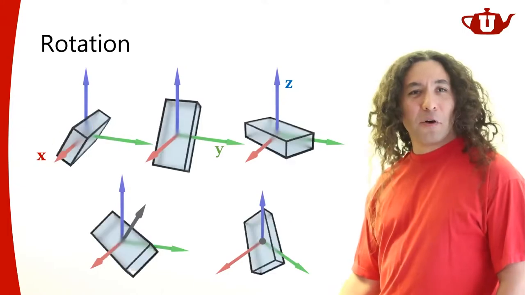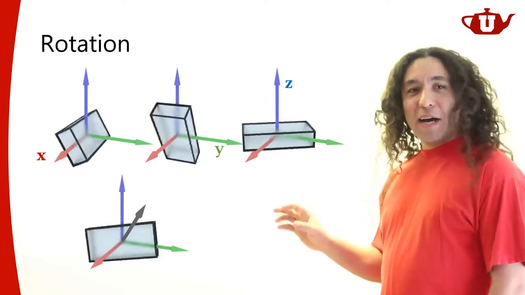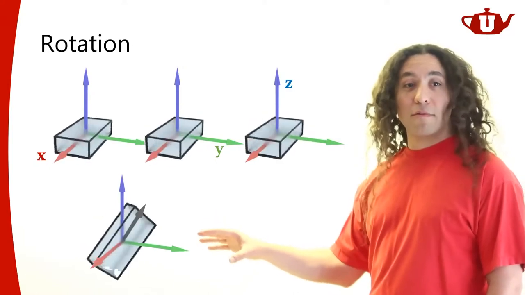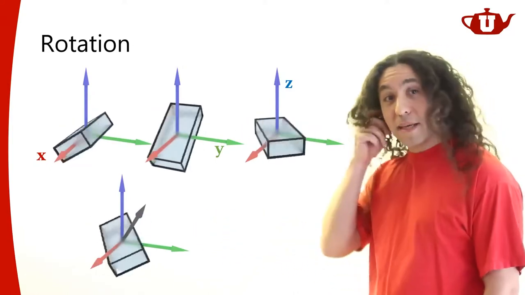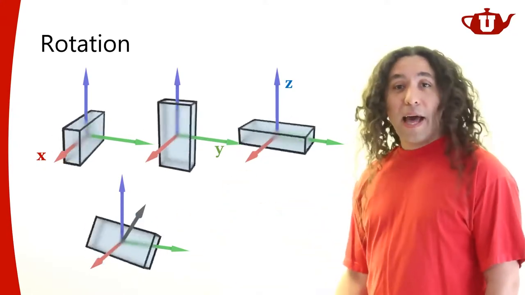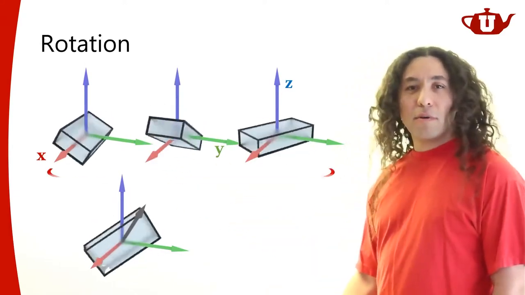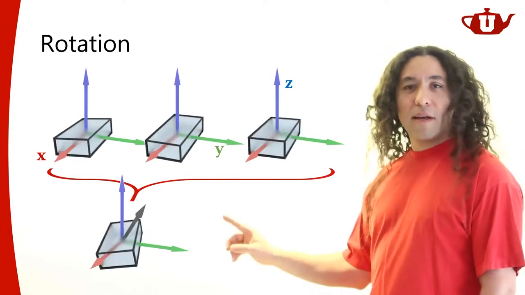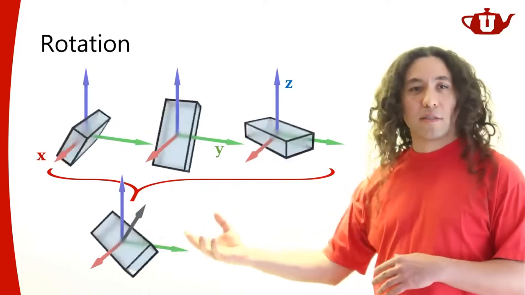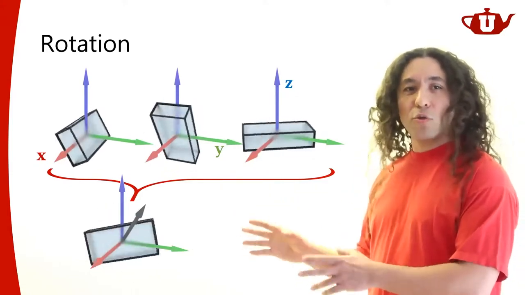All right. Now that I hope you believe me, I'm going to tell you something interesting, actually. So rotation around any axis might sound sort of complicated and scary, and it might be, but the nice thing about it is I can represent rotation around any given axis as a combination of rotations around the x, y, and z axes. So given any vector, the rotation around that vector can be decomposed into three rotations. One around x, one around y, and then one around z. Now, I'm not telling you exactly how to do this.